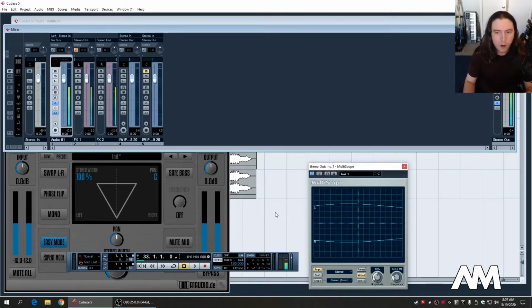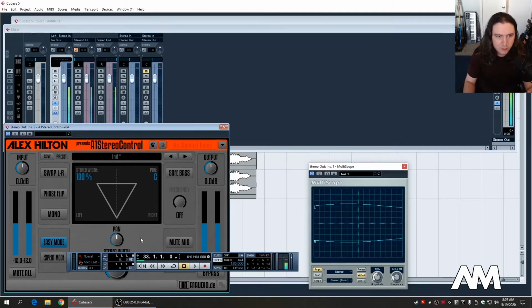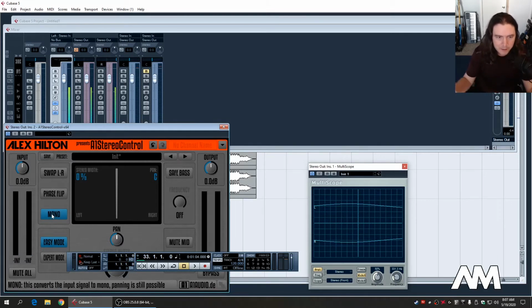This isn't a problem right now if I'm listening in stereo. But listen to what happens if I put it in mono. Suddenly the signal goes completely away. What's happening is that the phase is canceling. It's going back into a mono output, canceling each other out, and leaving you with absolutely no signal.